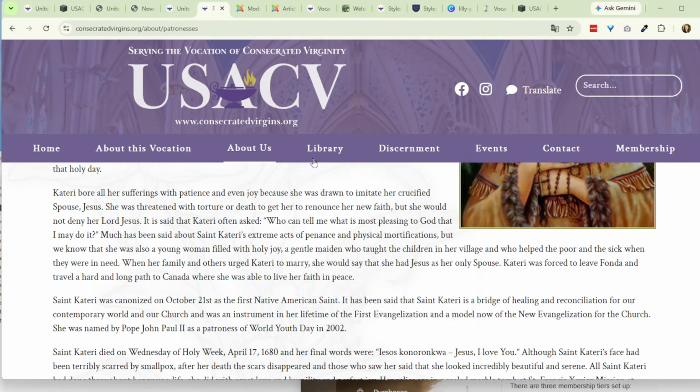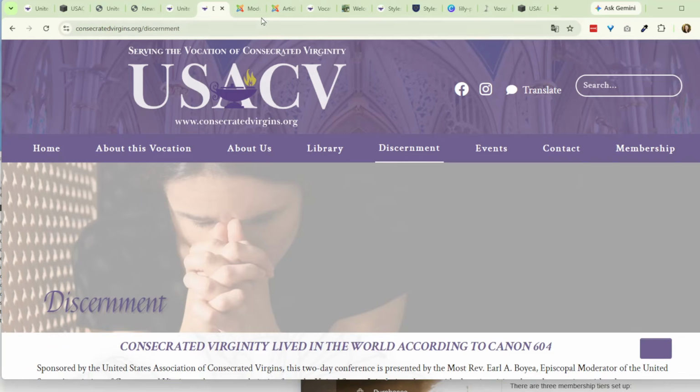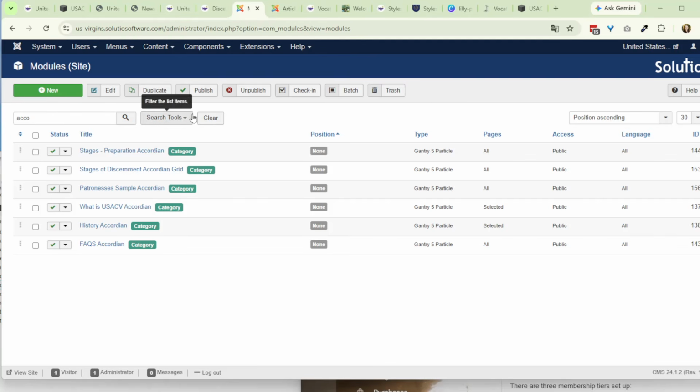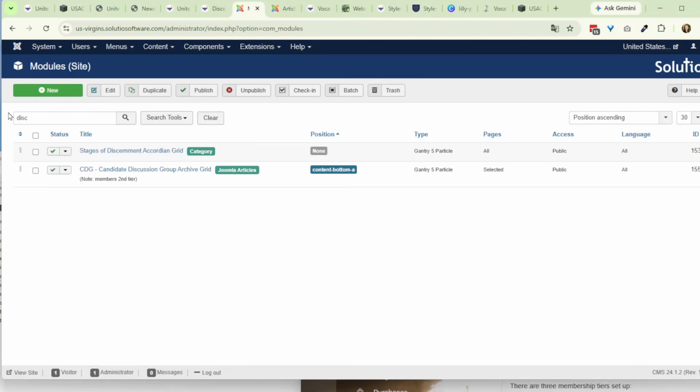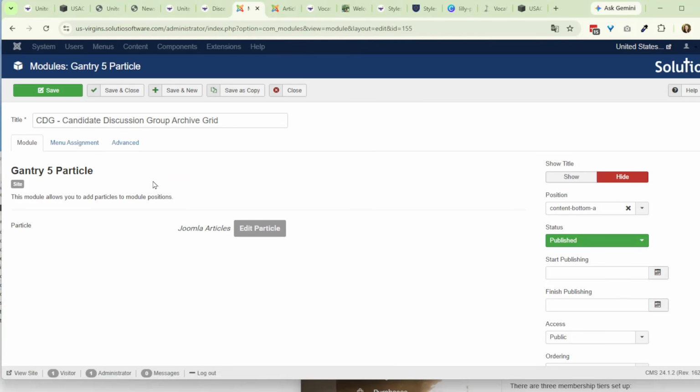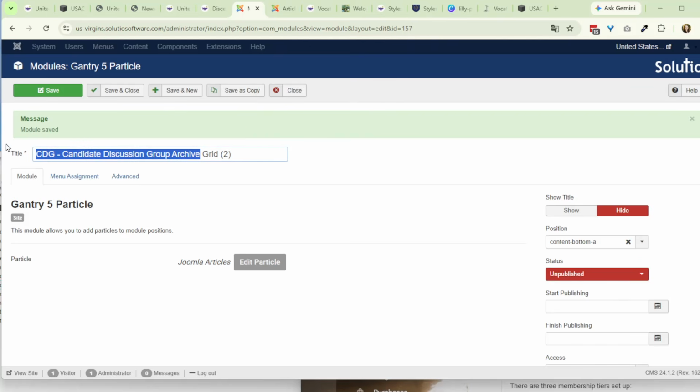The only thing that's different then with these other grids, so let me go look at these. It's possible that I stole one of these, and instead of choosing save as copy, I just edited and didn't make a duplicate.